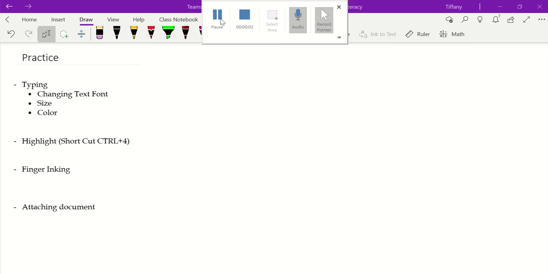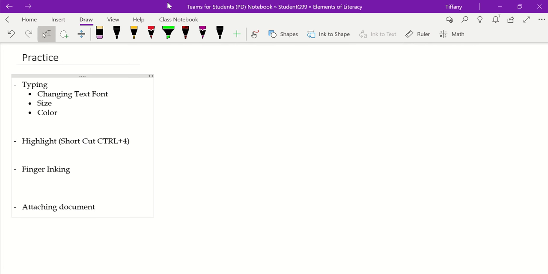So today we're going to talk about some simple features that are super easy to do and also good to know while working in OneNote. So I'm in the application form of OneNote. I launched my OneNote notebook from Teams online all the way to the application on my desktop for OneNote.